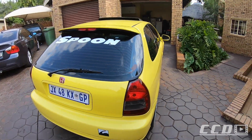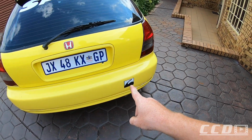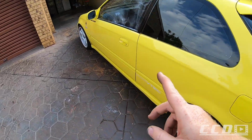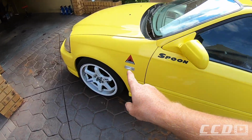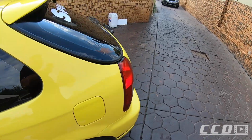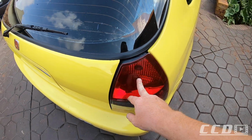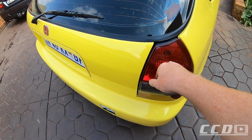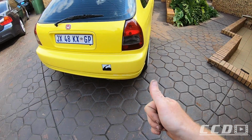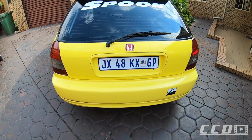So the last thing for this video that I'm going to do is pull off that sticker and these both sides. Oh, and the one brake light is out. This one I got a fine for that yesterday as well, so I'm just gonna pop a new globe in there, then we should be good. And then I'm gonna take off the stickers, wash the car, and then that's going to be it for this video.